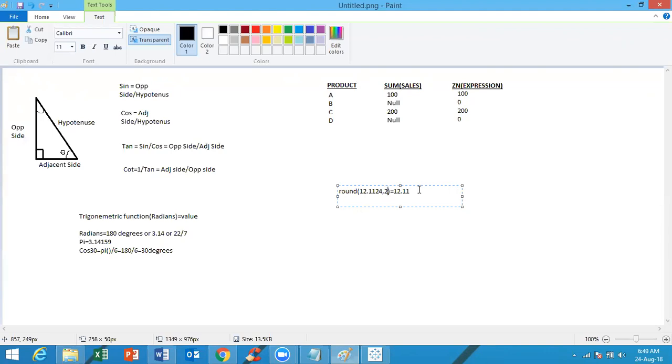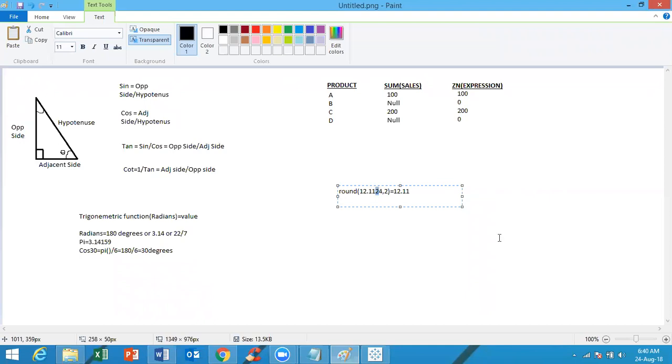Round will check the n plus 1 value, so it will check the third value. What is the third value from the decimal? 1, 2 and 3. So the third value here is 2.